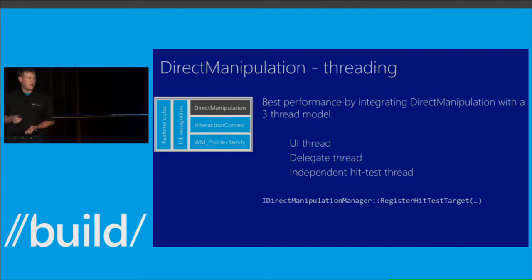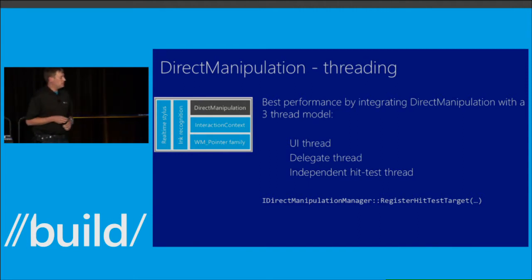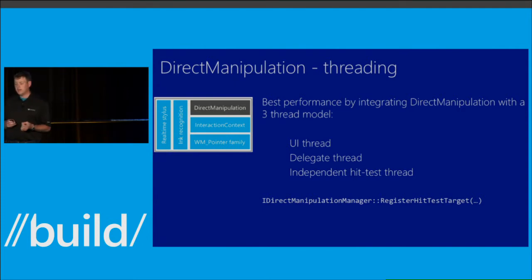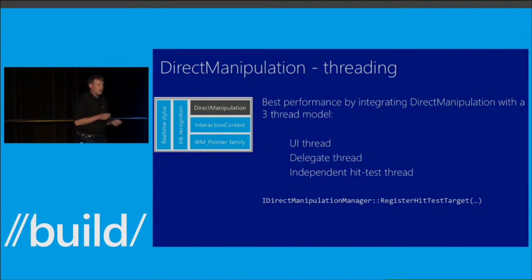Once you've got that data, you're going to need to do the hit test, and you're going to need to do one of two models. You can either create a shadow copy of your display tree, where you have all the information that you need to do the hit test, or you can implement granular locks so that both the UI thread and the hit test thread can access that information without either of them blocking too much.